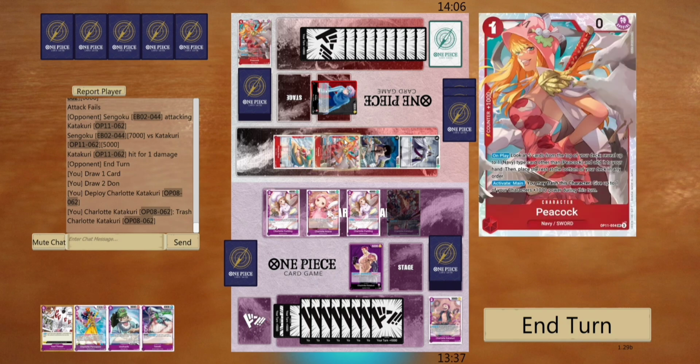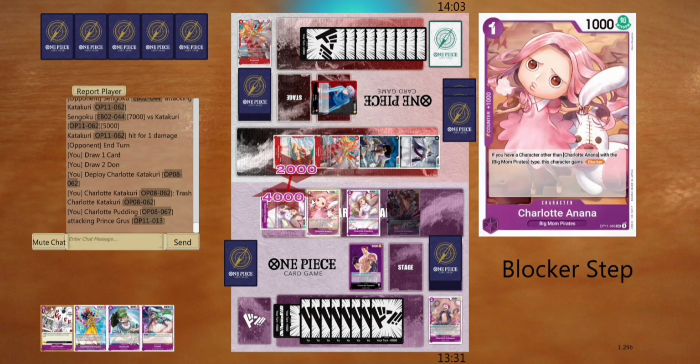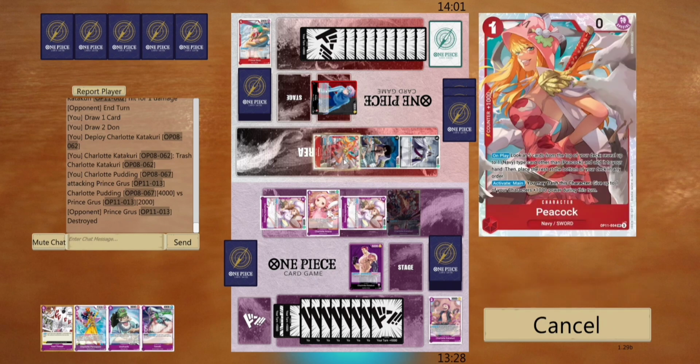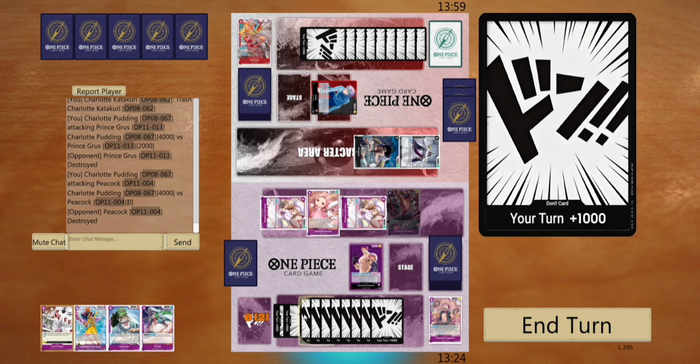I mean, pudding being 4K is also great though. It's just one Dawn swing at lead, one Dawn swing at lead, so it's not too bad. 4K is a nice stat line for pudding to not be a dead card. Yeah, we're at 1 life. It's good that you didn't swing with that blocker.